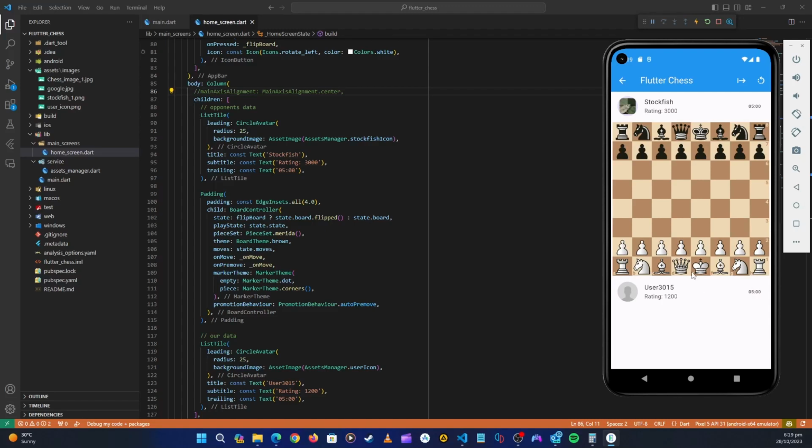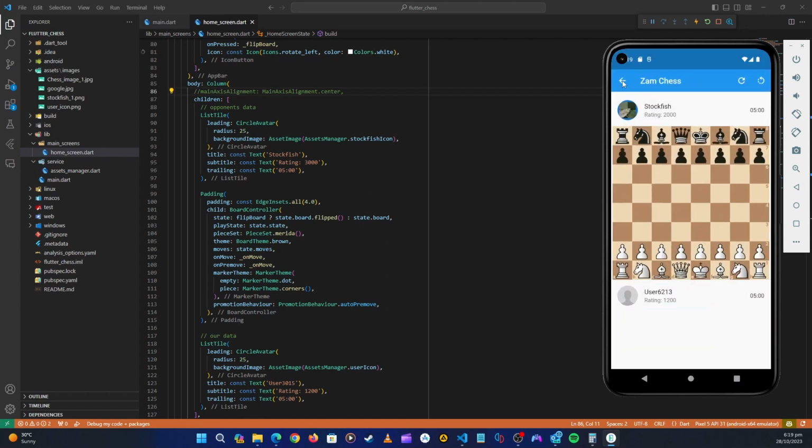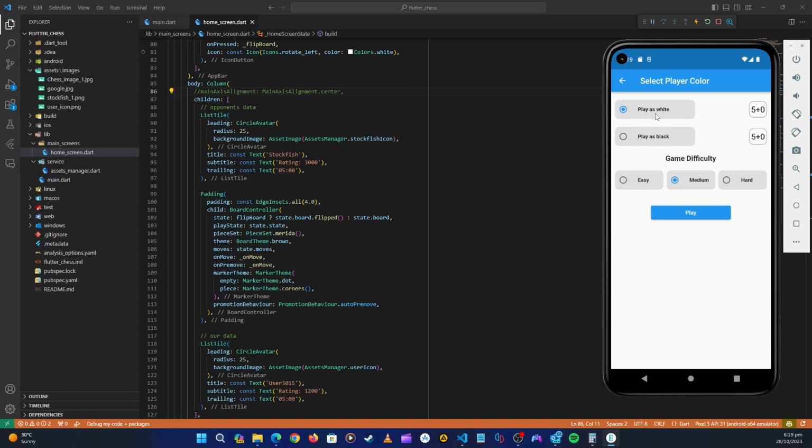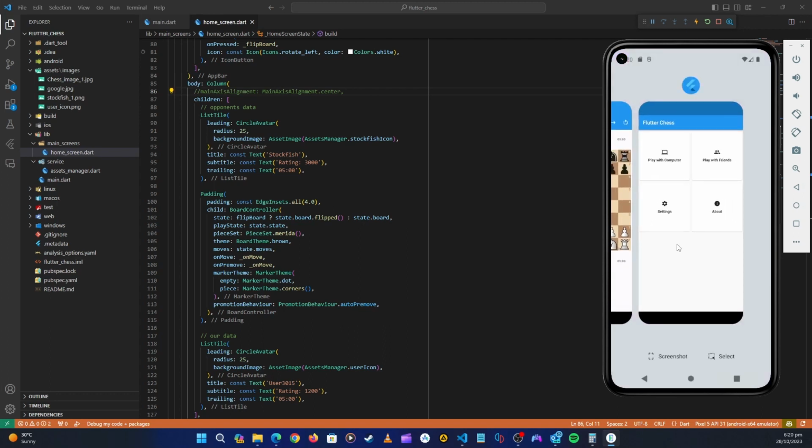So now in this video we are going to go back to start implementing these methods until we get to the gaming screen. If we check in our test app here, we have where we select players white, players black, and then all this time and difficulties. Then if we go back, this is where we select our time, and if we start the application, it starts from here. You can go to players with play with a computer, play with a friend, about the game and the settings. So now that's what we'll do with our application.